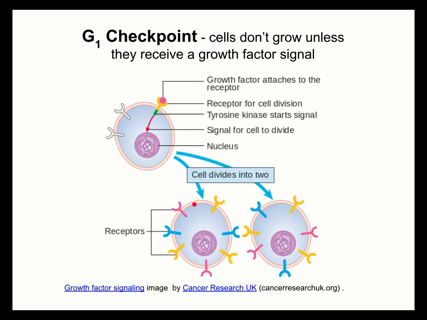So growth factors overcome the G1 checkpoint. Remember that the G1 checkpoint comes before S phase, so cells don't waste energy replicating their DNA without a growth factor signal. Remember also 2 slides ago we talked about anchorage dependence, contact inhibition, and growth factor dependence. These are all events controlled by the sort of signaling you see here, and so are all mediated by the G1 checkpoint. As I've already said, cancer cells are anchorage independent, not contact inhibited, and growth factor independent because of a failure of the G1 checkpoint.